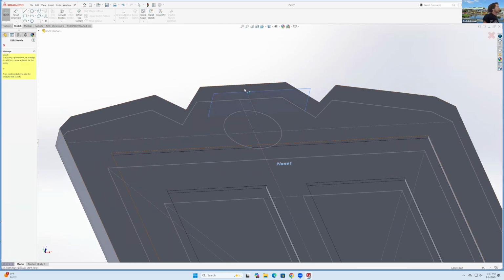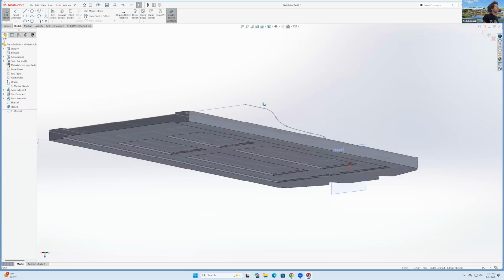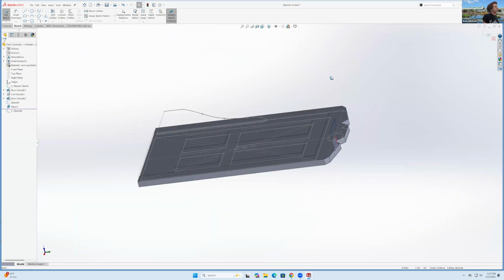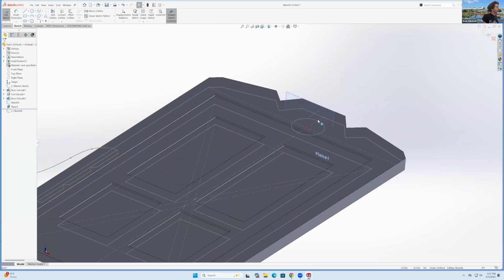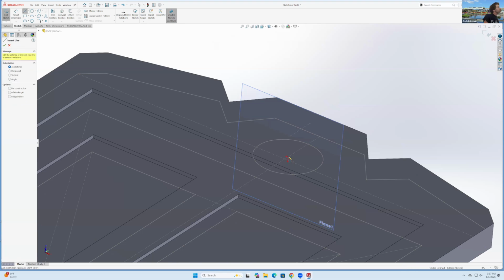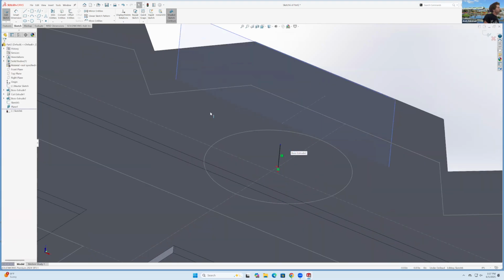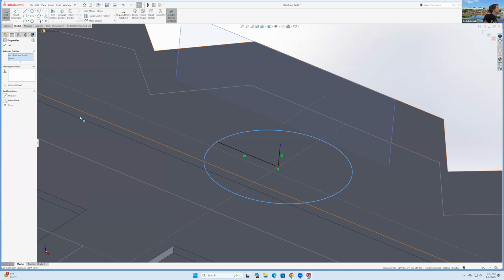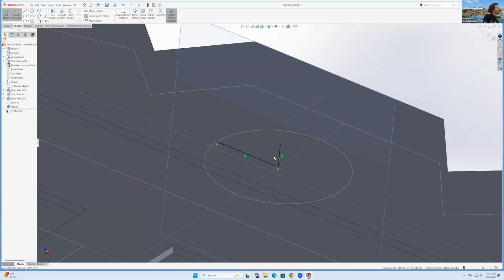And then I go to sketch and I'm gonna do a little profile that I can revolve. So that's gonna go like this. There we go. I want to make those two touch each other.